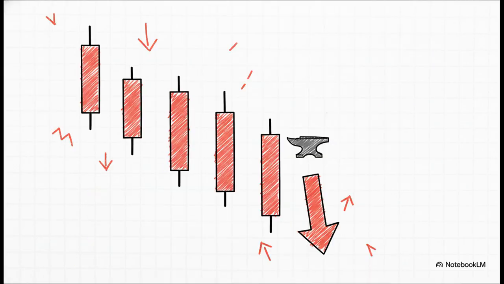Of course, the opposite story is just as clear. A sequence of long, red, filled candles is a huge red flag for bearish momentum. Those long bodies are screaming that sellers are dominating the action. And short wicks mean the buyers aren't even managing to push the price back up. This just reinforces that the downward trend has some serious legs.